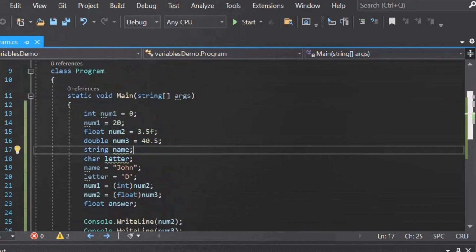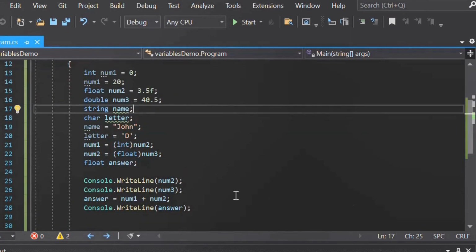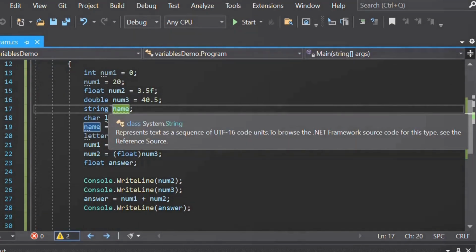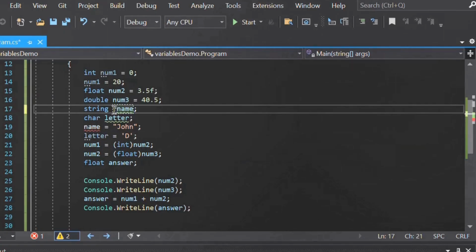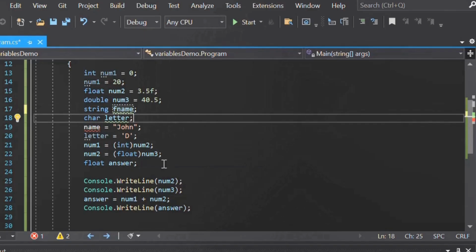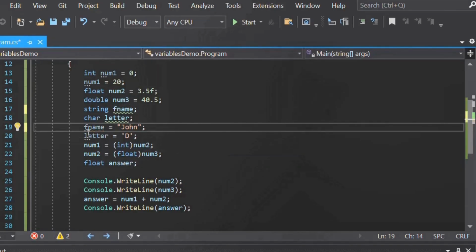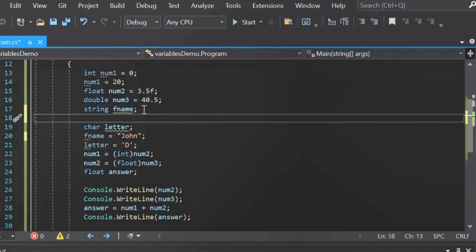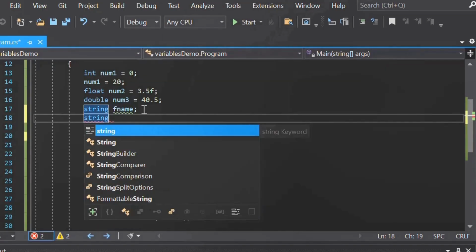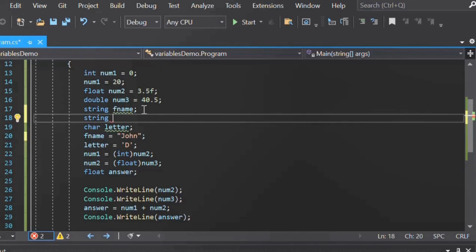Now allow me to introduce you to what is known as concatenation. So we change this name of the variable from name to fname, that's first name. Okay, so we have first name there. Then we'll create another variable of string type called last name.